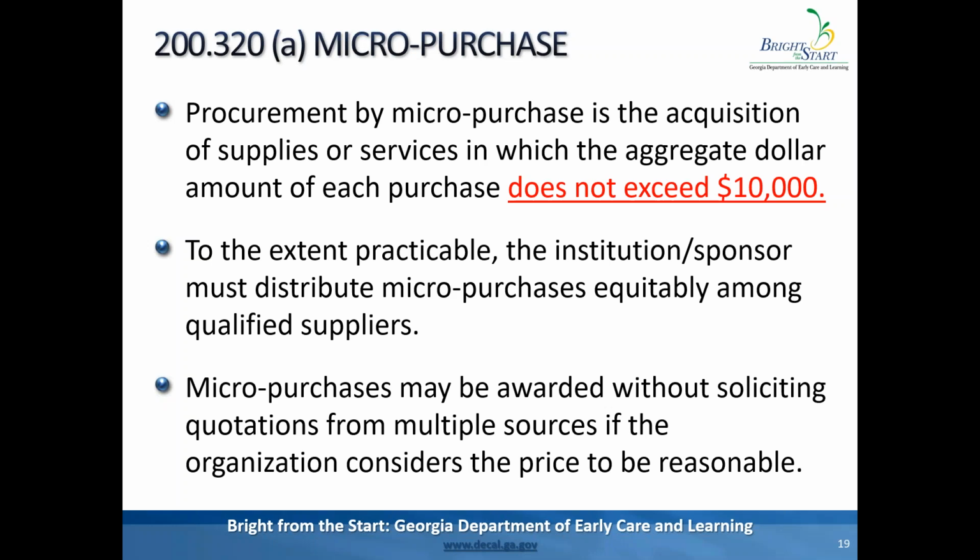There must be some sort of documentation found in your weekly purchases so that in the event a nutrition consultant arrives at your institution and reviews your purchasing practices, if they were to pull out your invoices for month A and notice that your procurement policy says that you are utilizing micro purchase, and they know that you are to be distributing or diversifying your vendors, and they notice that you are consistently buying from vendor A without rotating those vendors, and there is no notification within that file that states that vendor A consistently can provide the milk that you need cheaper than any other vendor in your area.